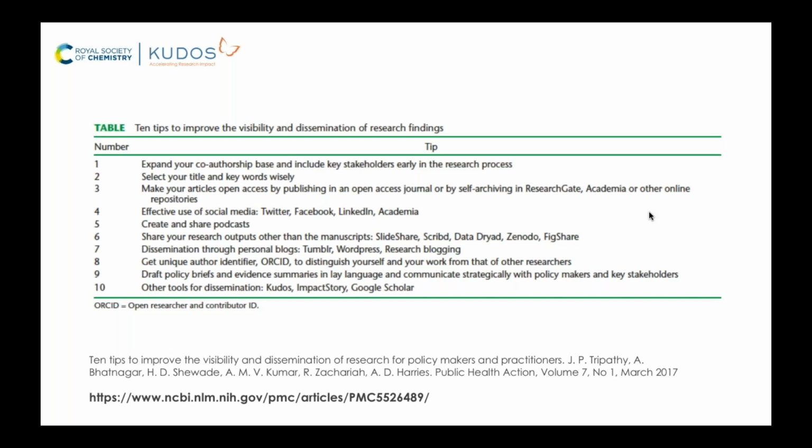Actively sharing information across all those sites can hugely broaden your reach and visibility. And I'm going to show you a case study in a moment of somebody using a lot of these channels very effectively. Point number 7 is dissemination through personal blogs, such as Tumblr, WordPress, Research Blogging.